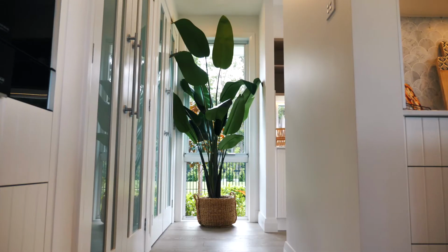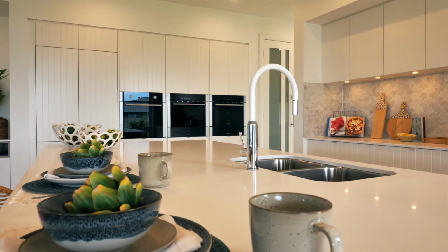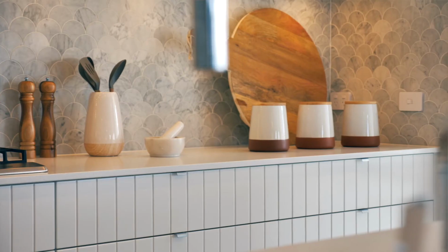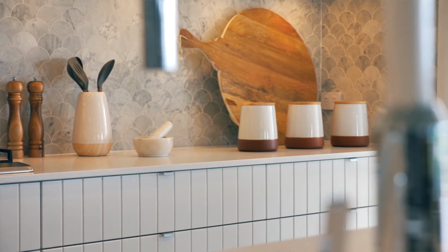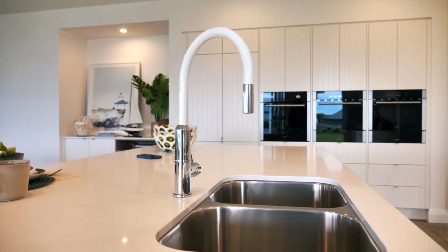As far as interior design goes, what's the look? What's the kind of theme you've got going here? So this is a coastal vibe for acreage. So you can see that we've got over through the kitchen, you've got the coastal vibe with the similar tiles that you saw in the bathroom throughout, and you've got the shaker cupboards, and you've got the nice white tap to match the coastal interior.